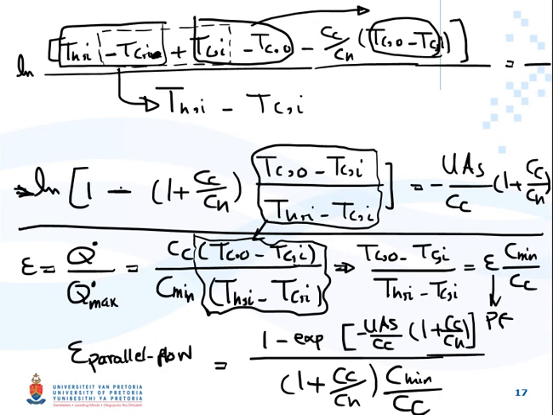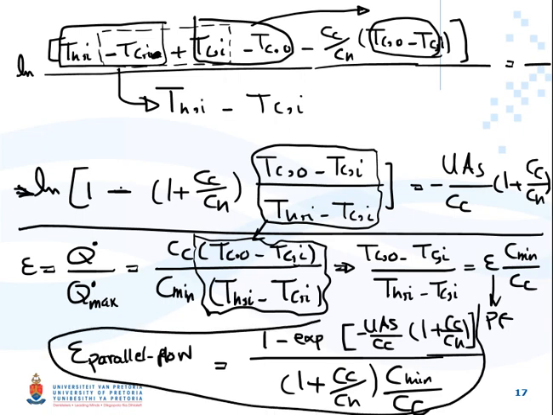The only thing that we had to do is we start with the assumption that we are going to talk about parallel flow. We used some kind of correlation that we talked about during the previous lecture, and from the LMTD method we worked on it, and after that we got to this equation to find the epsilon, or effectiveness, when the heat exchanger is parallel flow.